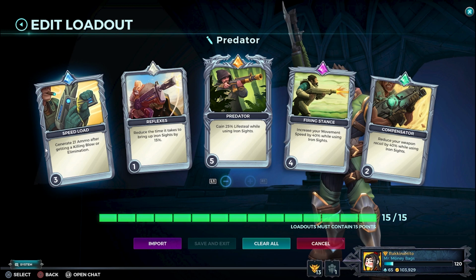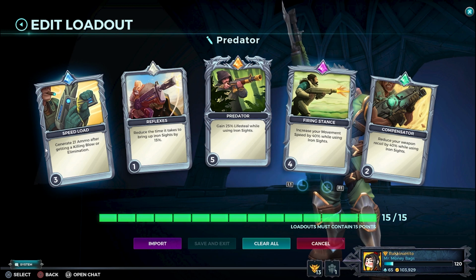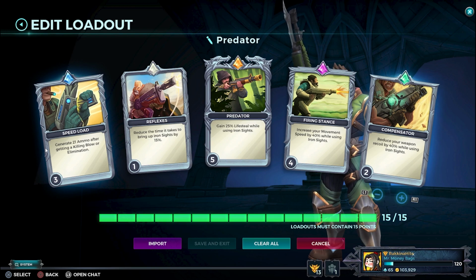We can also stack it on top of the item we're going to buy in the shop. Firing stance basically increases our strafe speed while we're using iron sights. So potentially we can break somebody's aim. Like if Sati's really good at hitting her shots, you can start strafing, mixing her up a little bit so that she misses. And there's compensator, which reduces our recoil by 40%, essentially making it so we're able to hit more shots. If you have good aim, it's not ridiculous to control Viktor's aim, but it just helps to have.